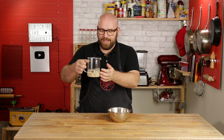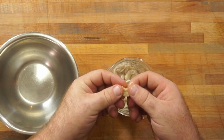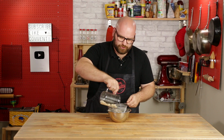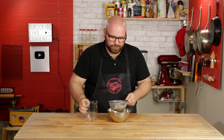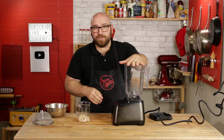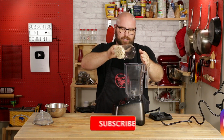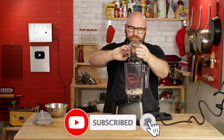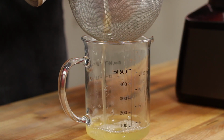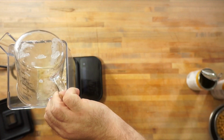So now that we have our raw cashews, these guys have soaked overnight, they're pretty soft, like a creamy nut. Very nice and soft, no bite to them left. Just gonna strain that cashew water out. Give these guys a nice little press here. To get this recipe smooth enough to make cheese, you do need a high-powered blender. So we're gonna add our soaked cashews to the base of a high-powered blender. We're gonna use about 1.25 cups of aquafaba, which is about 1.5 cans of the juice from chickpeas.